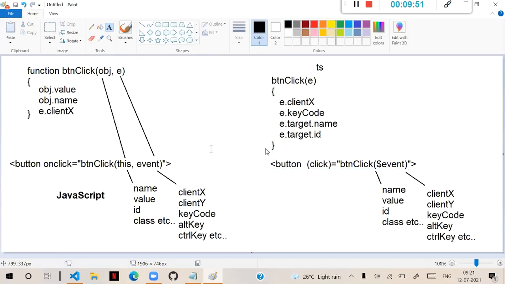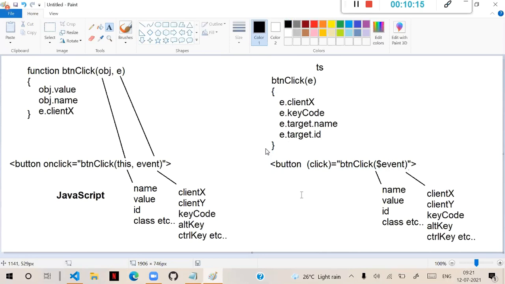So in JavaScript, we have separate references, this event. But in Angular, not only in Angular, in jQuery also same. In Angular, we have $event. $event will send both object related information and event related information.